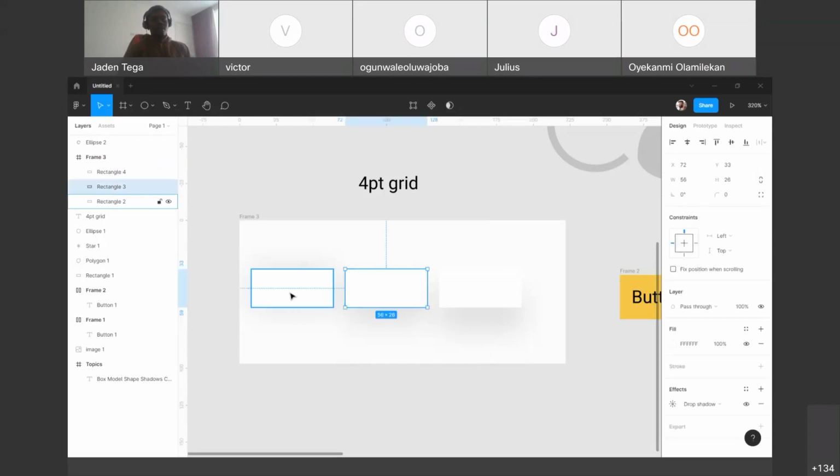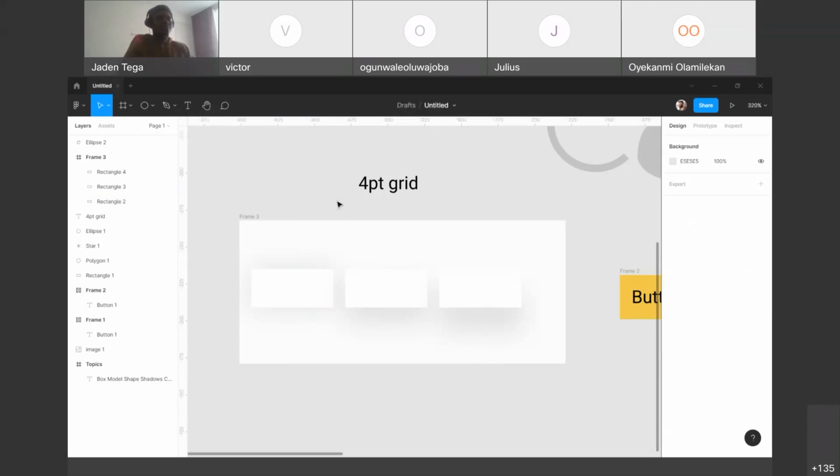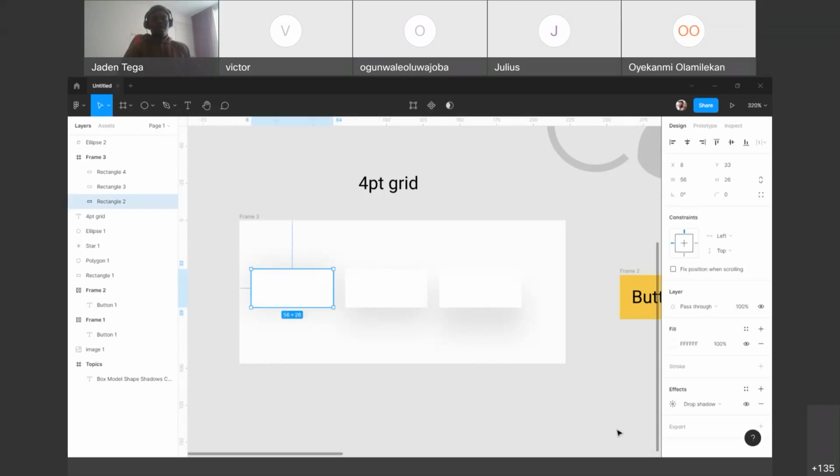Because right now, if this is a card and I have some designs in here, and I want to use this same card somewhere else, I don't have to recreate it all the time. That's where components come in, and that's where local styles come in. So first of all, the local style. Now, this shadow has 0 Y, 0 X, and a blur of 20. So what you can do is, you can type in your question, and I will answer it.